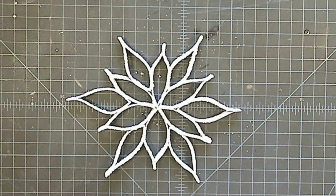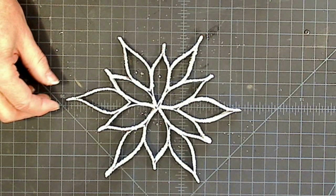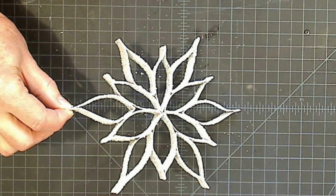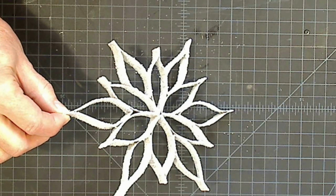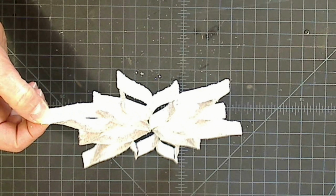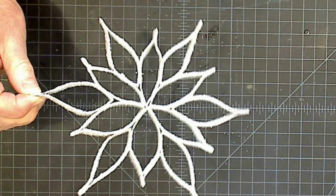This pretty little form that I have covered with glitter is a snowflake I'll be hanging from a filament, like fishing line, in my window this winter. I've made several of them in different forms, and they're a fun project. Very simple. I'll show you how to make a snowflake like this.